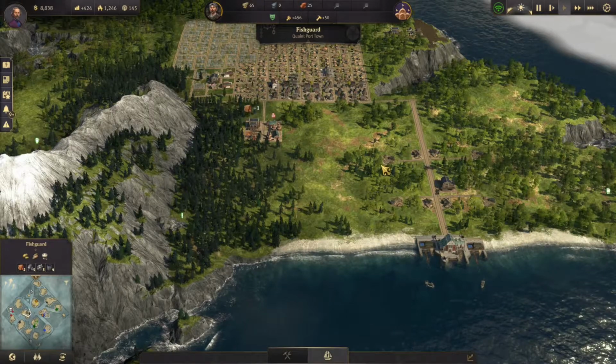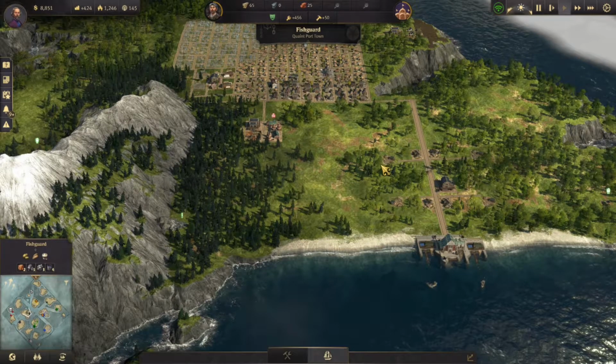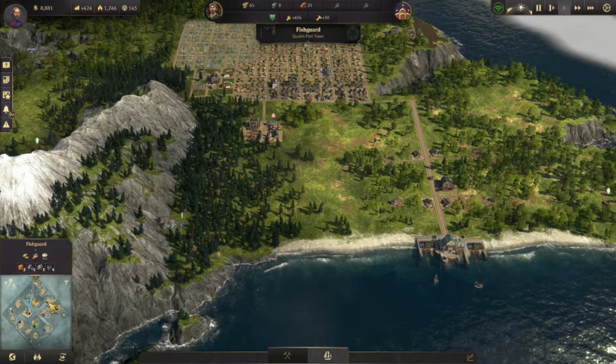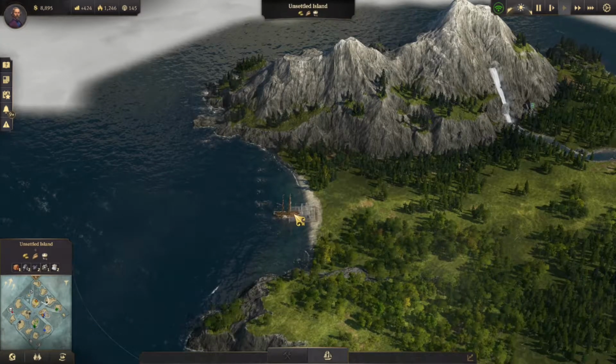Now to get started, we talked about colonizing an island off to the east. And I sent my ship over there, but never actually colonized it. Let's go ahead and get this area claimed.